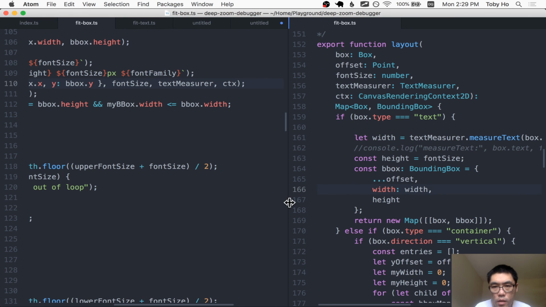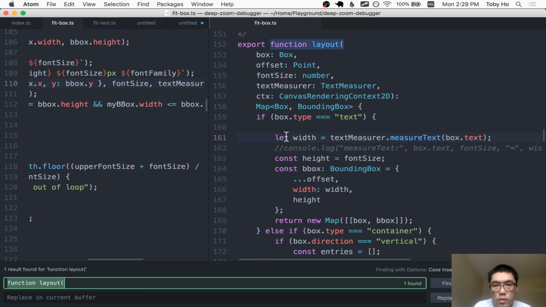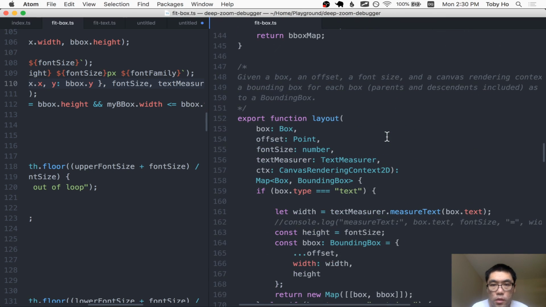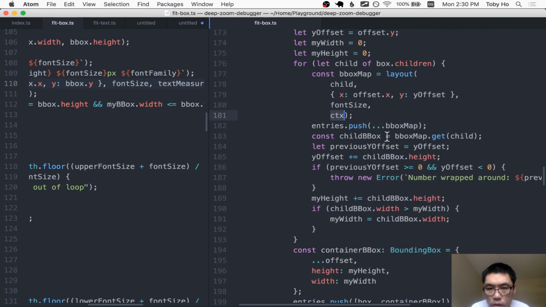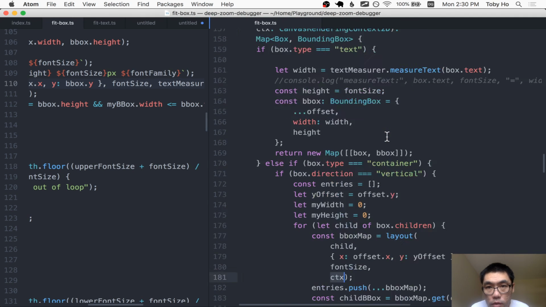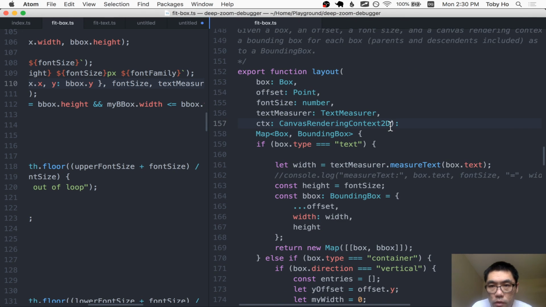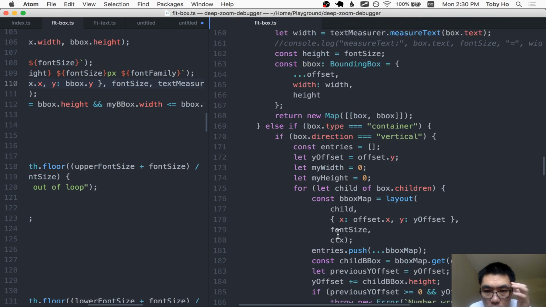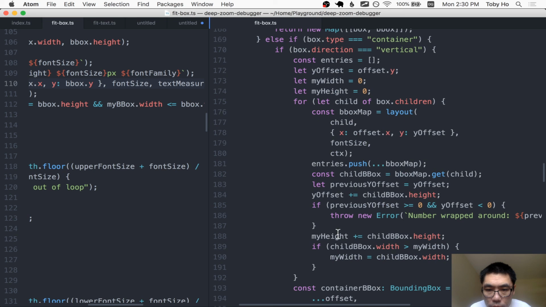This is only layout, so I think the only thing it was using the context for was measuring the text, and now it no longer needs that because the text measurer will do that job. So I don't need to pass it in.